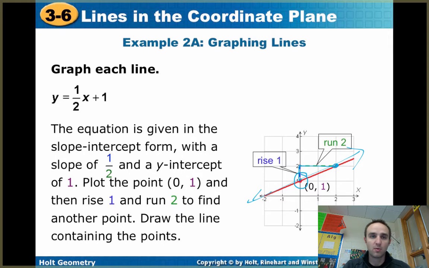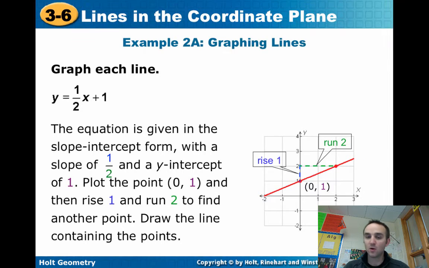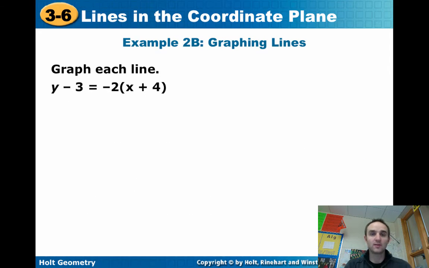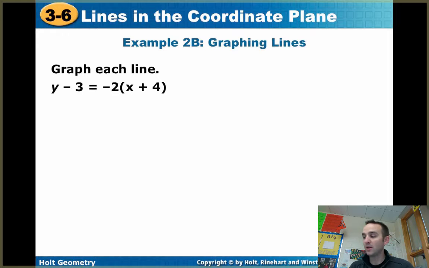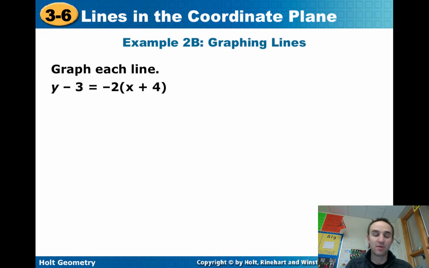You always need to start with a point. If it's in y equals mx plus b, your point is your y-intercept. If you're in point slope, then we can simply use the point of point slope. So our point here, remember, it's the opposite of what you see, because this is x minus x1. Since there's a plus there, that would have to be x minus a negative 4. So that means our x1, our x value, is a negative 4. Our y value here in y minus y1 is just that 3. So our point that we're going to get out of this is negative 4, 3.